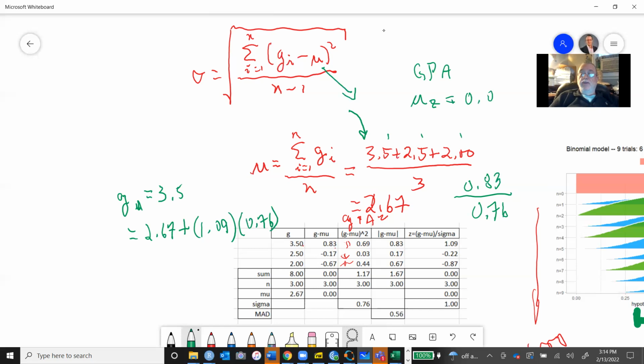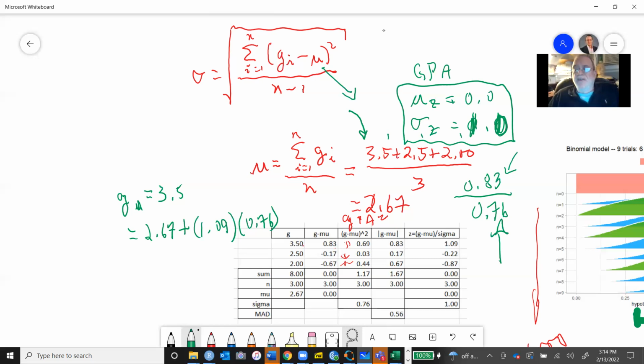The mean of a z-scored, a centered, scaled per standard deviation variable is 0, and the standard deviation is 1.0. Now, Gauss and others didn't always look at it this way, but that's the standardization that we seek here. And creating a z is called a standardization. Some people would call it a normalization. I would avoid that language. I would avoid it, run in the other direction. It's a standardization. Standardizing according to standard deviation.